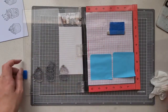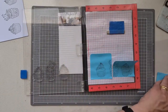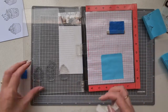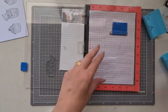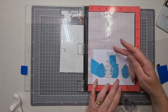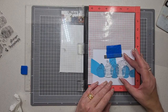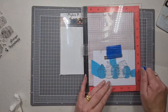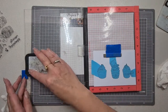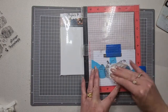I have other sort of masking. I do have the Gina K. What's it called? The Gina K masking magic. Yes. I find that sort of quite slippery, which is not too bad. I haven't tried it with this sort of thing yet. So I've cut all my mask off camera, just to save a little bit of time, because the Copic colouring is going to take us quite a while to get through.